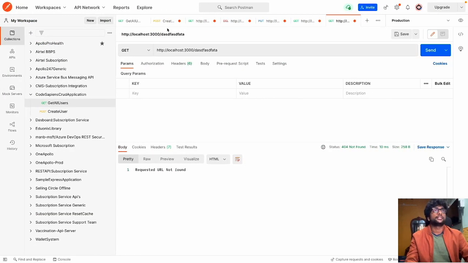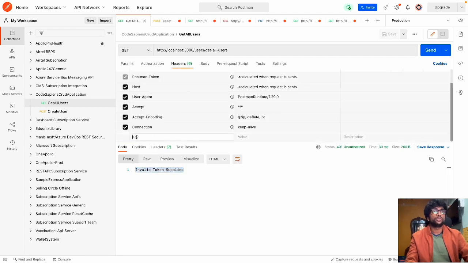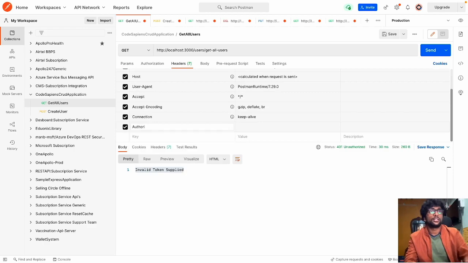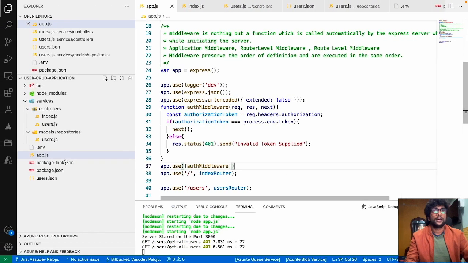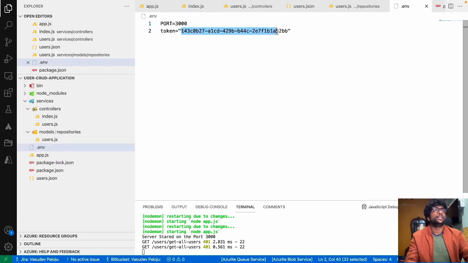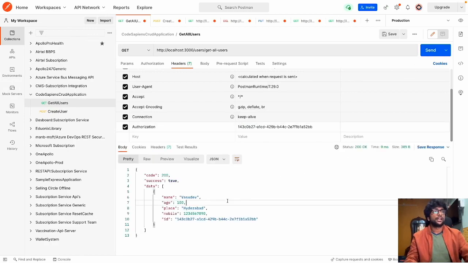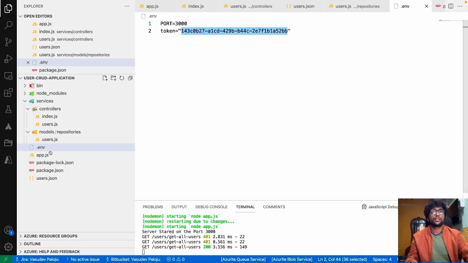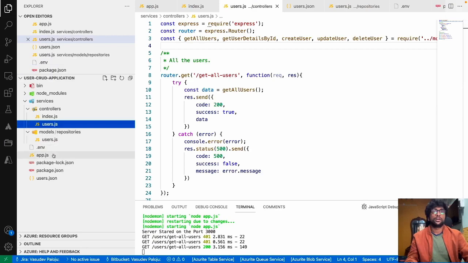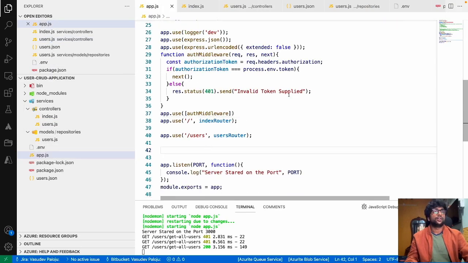Now, if I try to access any URL, see, it says invalid token supplied. Now we have to send the token in authorization, and if I send a random token, then it says invalid token supplied. So I have to send only the token which is required. So this is a kind of protection. So see, now the data is accessible. That's how you maintain auth middlewares.